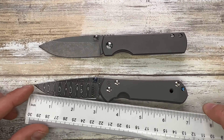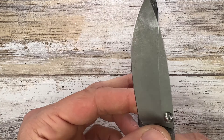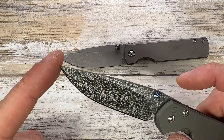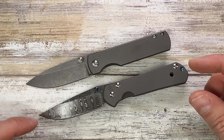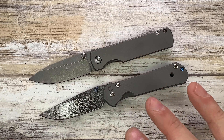Let's check the stock thickness for these two. The MKBC measures 0.134 inches and the Sebenza is 0.118 inches, so a little bit thinner behind the edge. At the edge bevel, the Sebenza is about 0.022 inches and the MKBC looks a little thinner at 0.016 inches — so slightly better slicing capability for the Magnacut blade, and a little thicker behind the edge for the Sebenza. Both are hollow grind and both are pretty capable slicers.